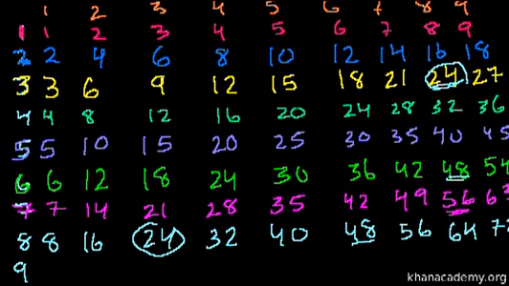Now we're at the 9 times tables. I'm running out of colors. Maybe I'll reuse a color or two. I'll use the blue again. 9 times 1 is 9. 9 times 2, 18. 9 times 3. We actually know all of these. We could look it up in the rest of the table, because 9 times 3 is the same thing as 3 times 9, which is 27. Add 9 to that. 27 plus 9 is 36. 36 plus 9 is 45.